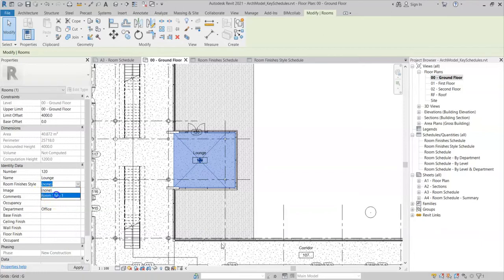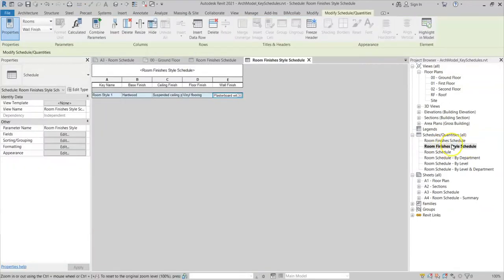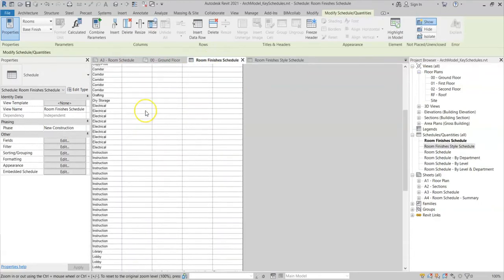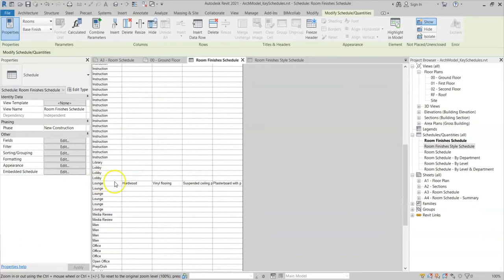If I click on the room style, it automatically fills in the base finish, the ceiling finish, the wall finish and the floor finish, because these are specified and fixed within the room finishes style schedule. So this allows a quick way. So if I go back to the room finishes schedule, if I scroll down to find the lounge room, this is then a quick way of being able to specify the finishes for the rooms.